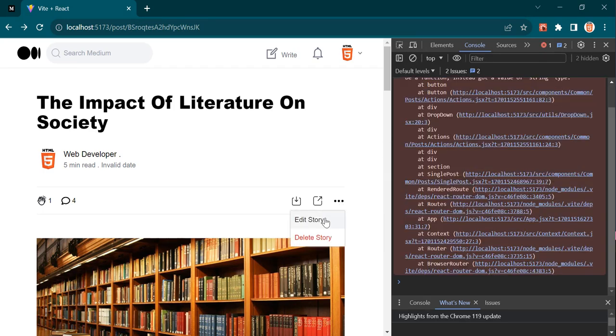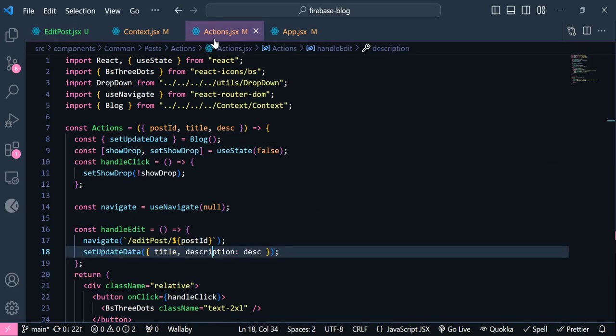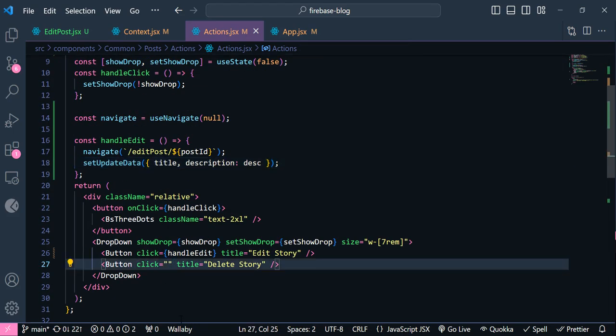If I try to open this edit post, we have an error here. Don't worry about this complaining, because I have passed this empty string here. So let's change this to be a function, console log.